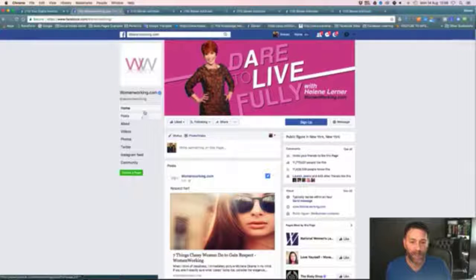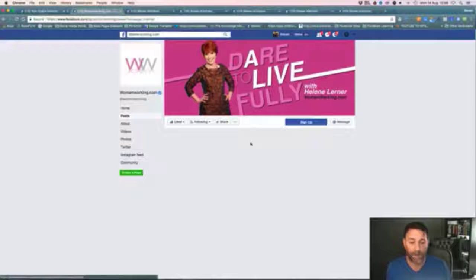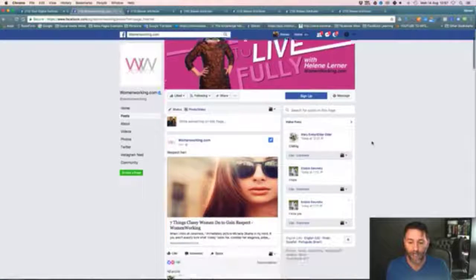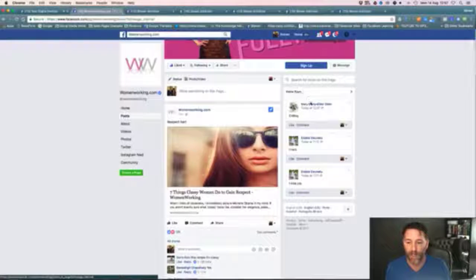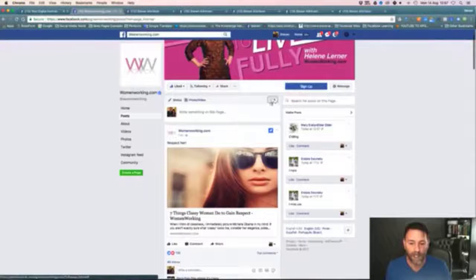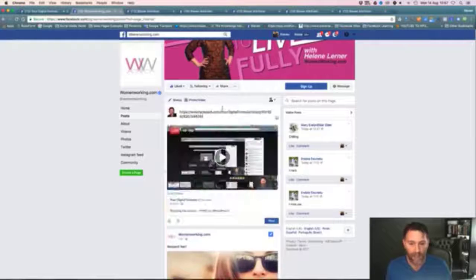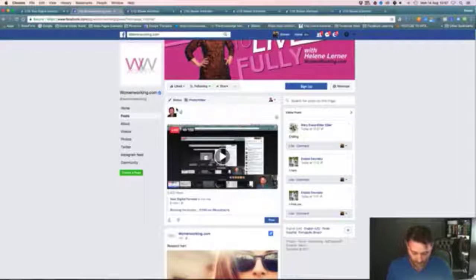And the way this works, to find out if a page has been enabled with visitor posts, is you click on posts on the page, and you can see here visitor post 1, 2, 3, and there's always 3 kind of visitor posts if they've got it enabled. And what I can do here is share this live now on business page.